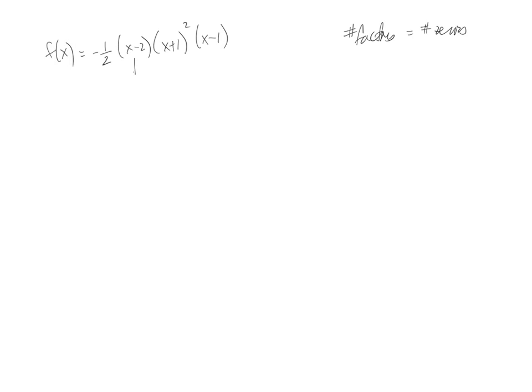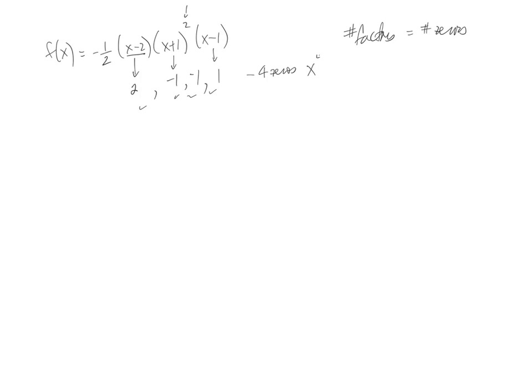So here I've got a factor of x minus 2, so the zero is 2. This one I have an x-intercept of negative 1. But since it's squared, it means a multiplicity of 2, and I'd like to write 2 of them, just to remind myself that there's something interesting at that point. And then finally this one gives me an x-intercept of 1. So if I count these up, 1, 2, 3, 4, so there's 4 zeros. So the graph has to have started as an x to the 4th type of graph.